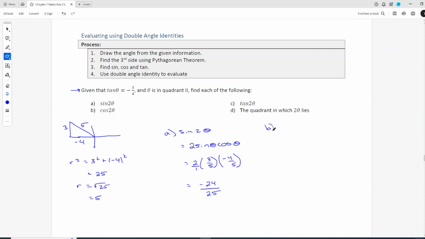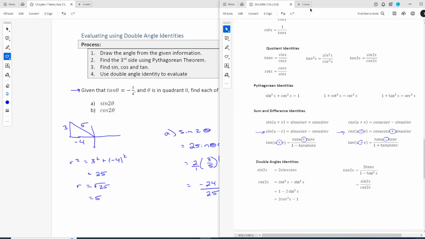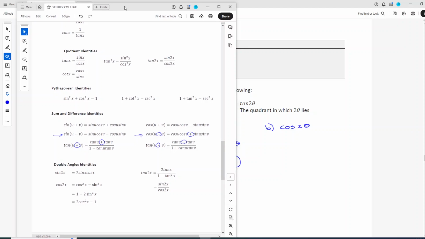So the next thing we're going to do is cos 2 theta. Now cos 2 theta, if you remember, we actually have a choice. We get to choose whether we want to use cos squared x minus sine squared x, 1 minus 2 sine squared x, or 2 cos squared x minus 1. Usually in an in-person class, I get a third of the class to do the first one, a third to do the second one, and a third to do the third, because then it proves that we all end up in the same place. This is a video and I feel like you're going to get bored if I do all of them, so let's just pick the first one.